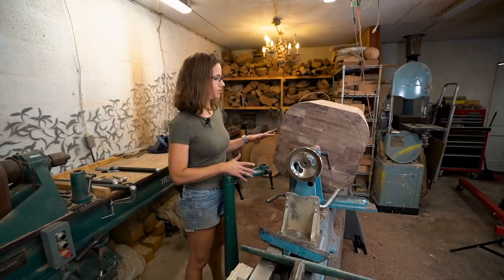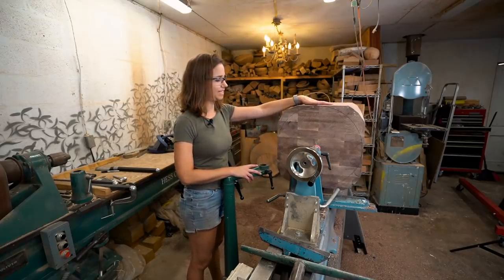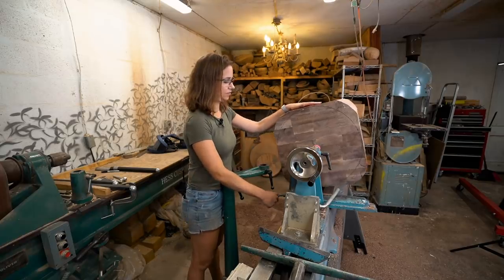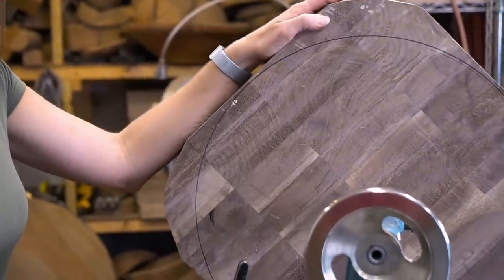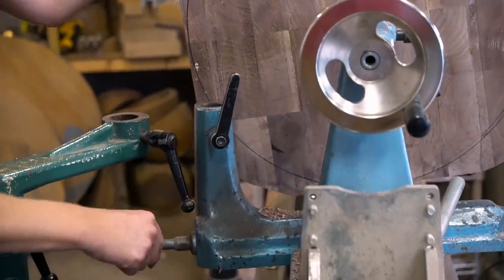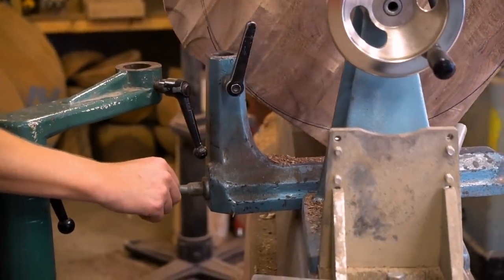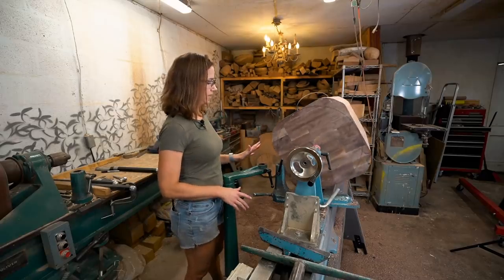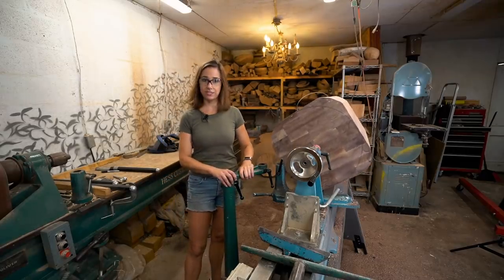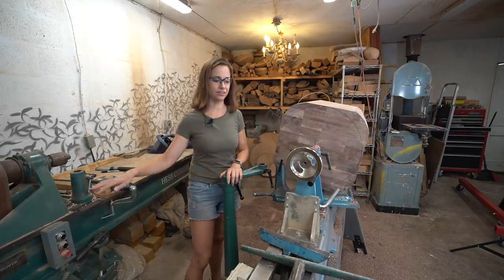I'm running into some issues here when I start to turn a piece this big. Part of it is that when I spin the piece around, you can see that my banjo on my lathe can't get underneath it. So I'm not going to be able to get all the way over here until I get this further down to round. So for the time being, I'm going to have to use this freestanding tool rest that's actually a part of this Oliver lathe over here.